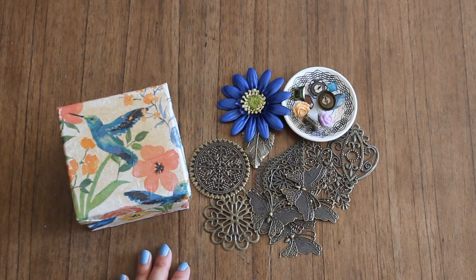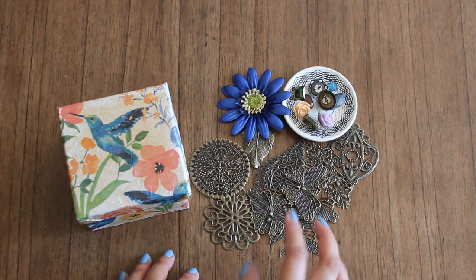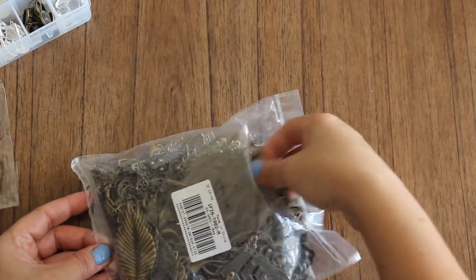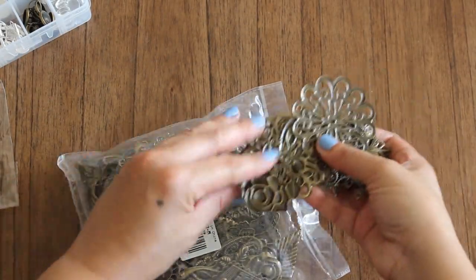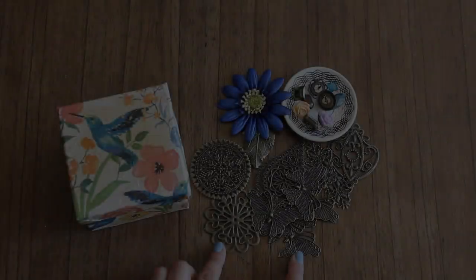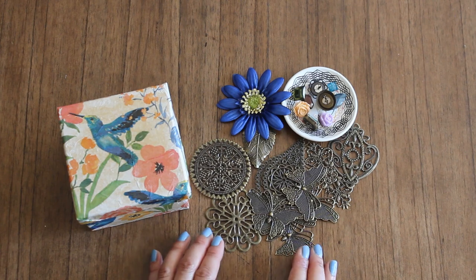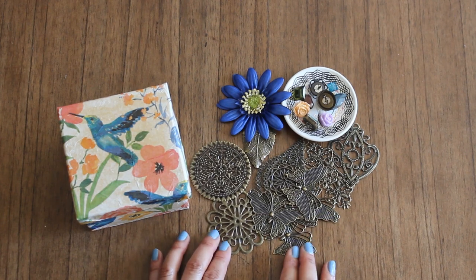If you've seen my BeeBeeCraft unboxing, I had shown this bag filled with these beautiful filigree pieces. So here are some of them. It had over, I think, 100 pieces in that bag. And today I'm going to show you three different ways on how to use some of these beautiful pieces.